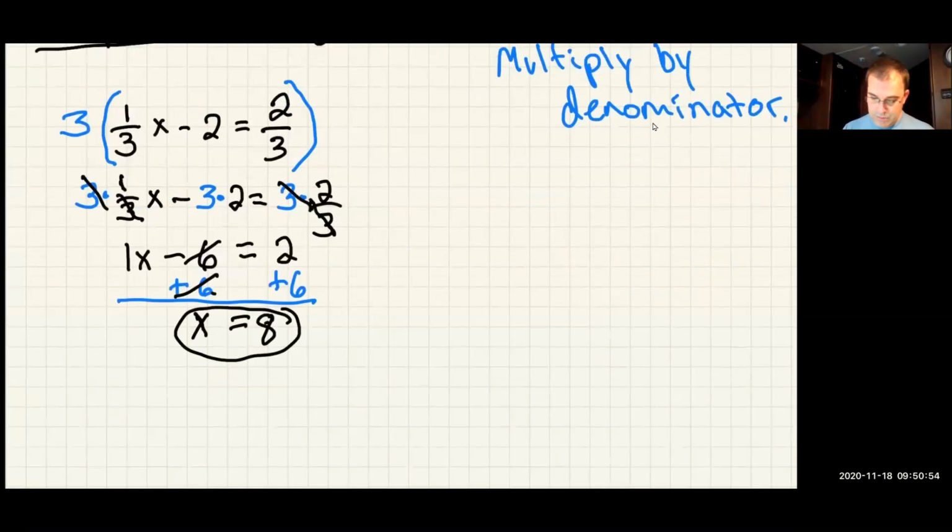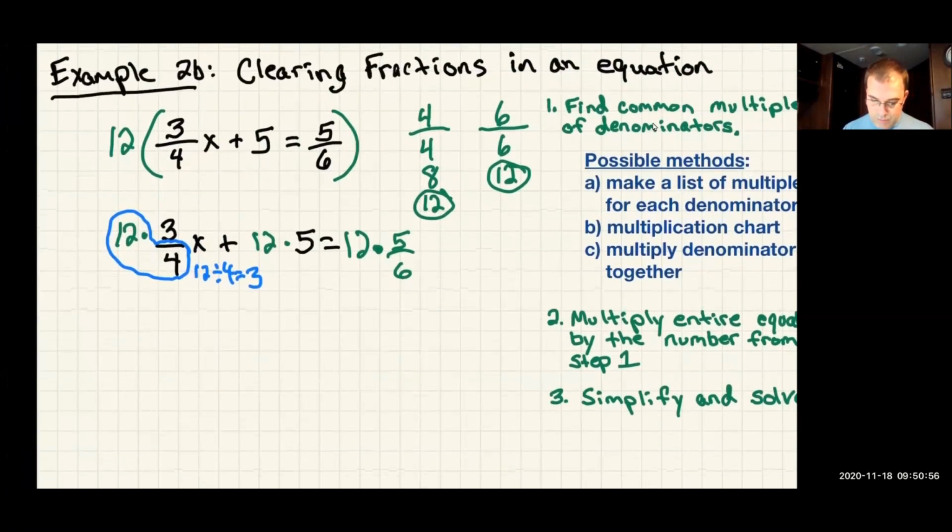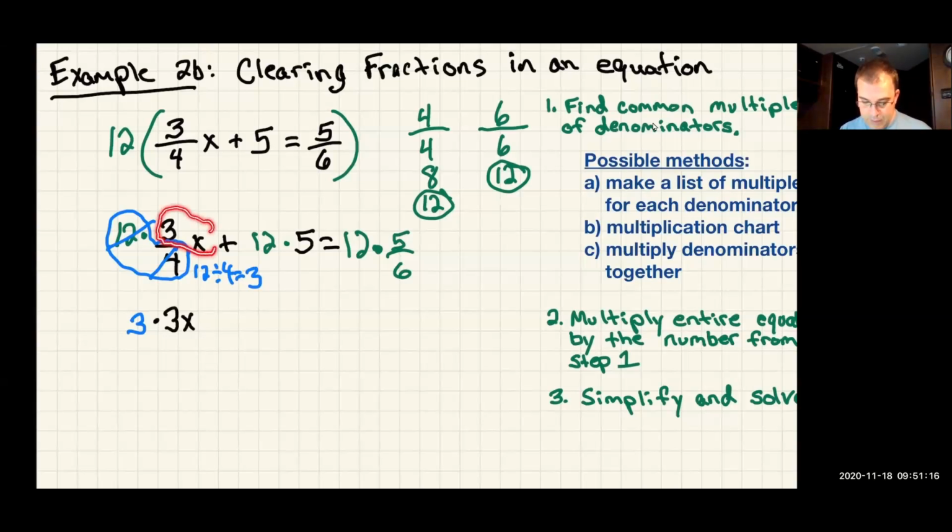Okay, so that just keeps our numbers smaller. What it means, sorry about that, what it means is we're going to replace this 12 divided by 4 that I have in blue with the number 3. Of course, that means the 12 and the divided by 4 are gone, and I have times 3x, that's what else was left there. Right here I have a 3 and an x remaining. Okay, now I see my plus sign. And then the 12 times 5 creates 60.